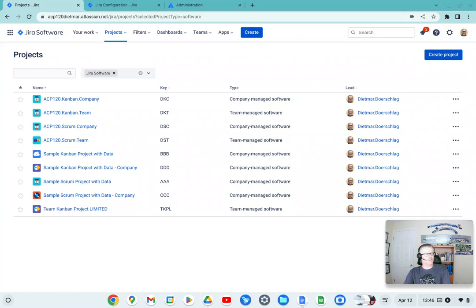Before I dive into Jira, and on my screen here I have a Jira sandbox open, I want to just start by saying how important I think it is to get the permission setup right. You really want to spend some time to think through the governance of your projects. Who can access your projects? Who should not be allowed to access them at all? And what permissions do you want to give to each user?